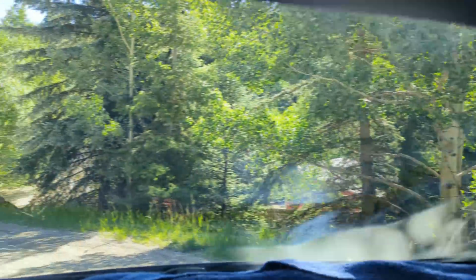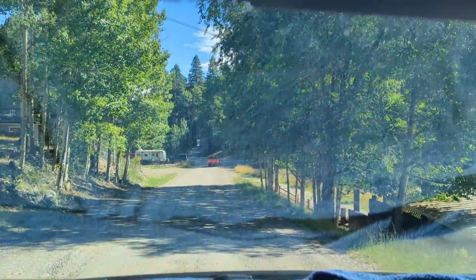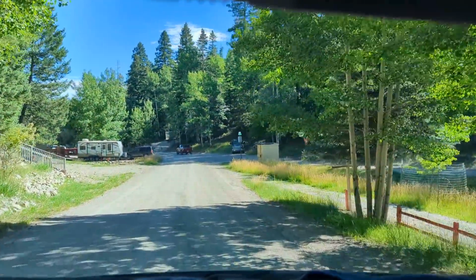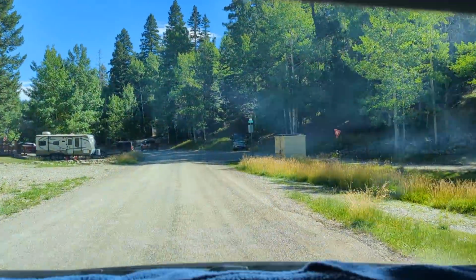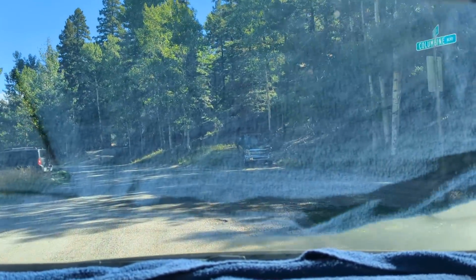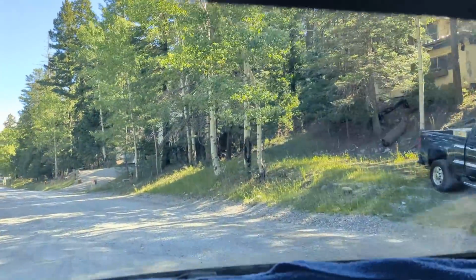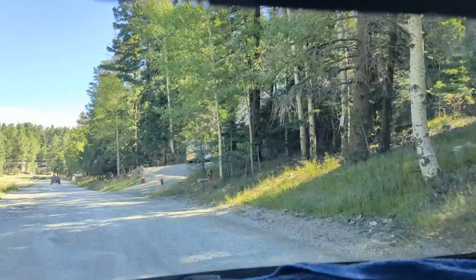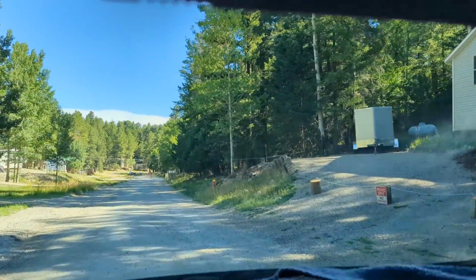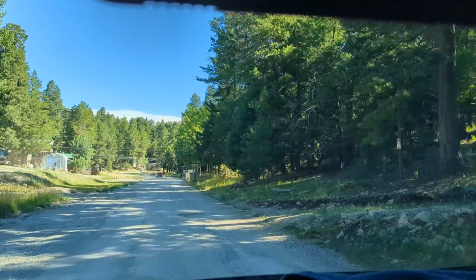And as far as going back to Texas, I've thought of a lot of things there. Maybe go to Alpine or Fort Davis for a week or two on the way back. But I think I won't. I may just hang here till end of September. That would be the best thing for me to do, because then it would be slightly cooler in Texas, and then head on back to Texas, with the RV towing a vehicle, which it's not that bad. I don't mind it, really. I've done it for so long. It's a way of life.